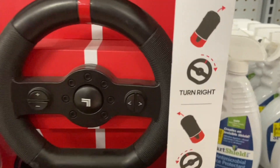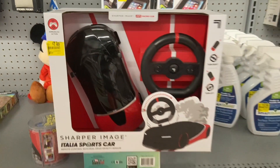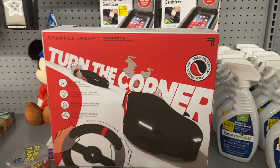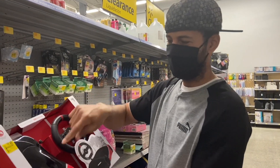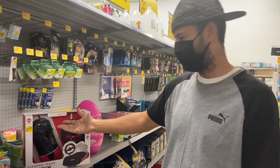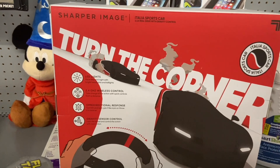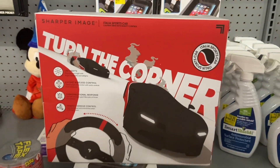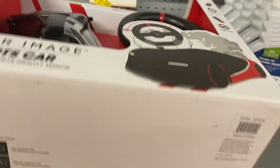I have no clue. It says you can turn right and turn left — wireless RC action. If you guys see this box, you might want to scan it. We're both clueless, but if you guys see this in the store, it's a remote control sports car. It has LED lights, 2.4 GHz wireless control, gravity sensor control. For ages 6 plus. Here's the UPC.